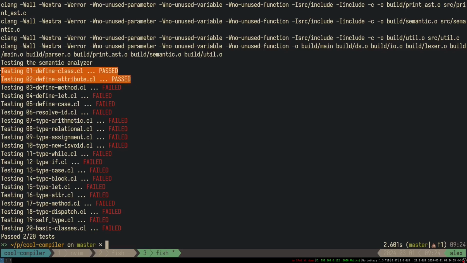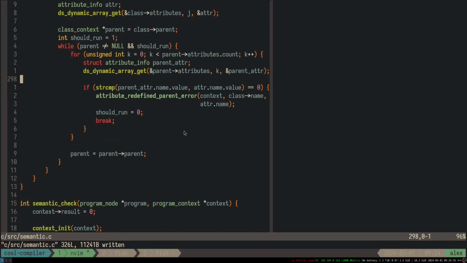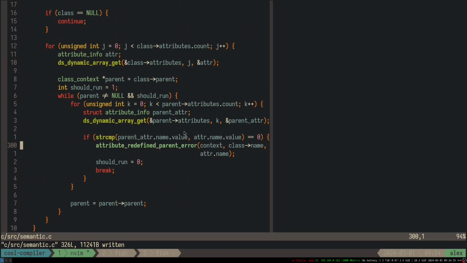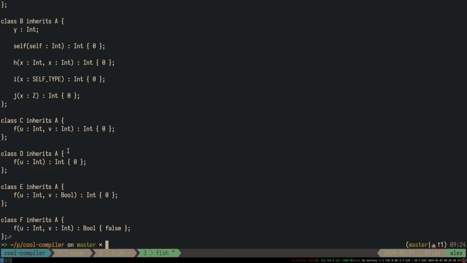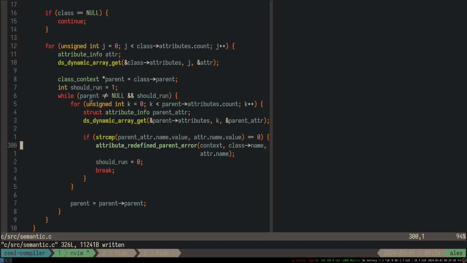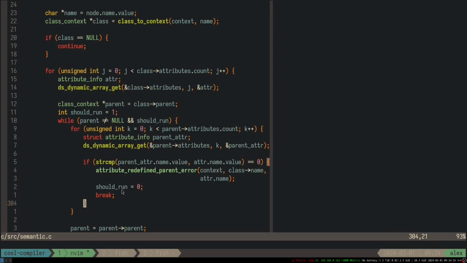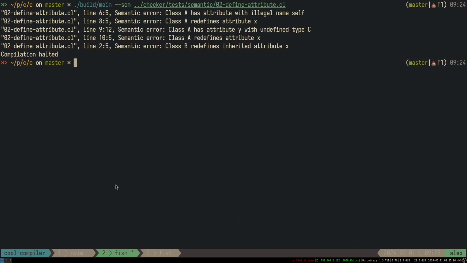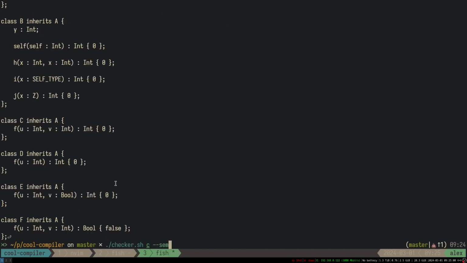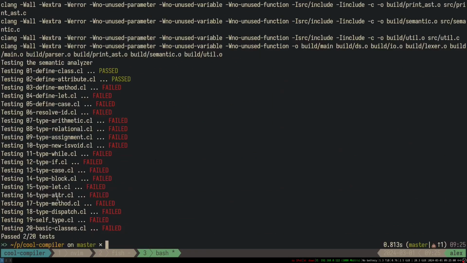Yeah, I mean, pretty much that's what we have to do for like all of them. Maybe just lets and cases will be a bit different, but yeah, like even method is gonna be the same in some way. So I guess I'm just gonna do them by myself until I get into something that's a bit more interesting on this one.